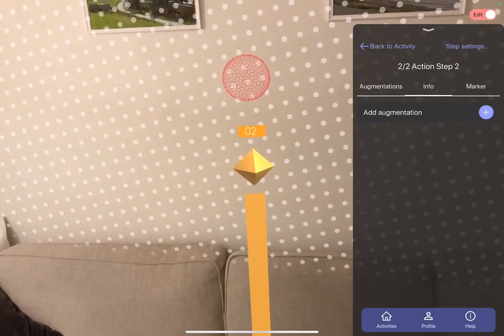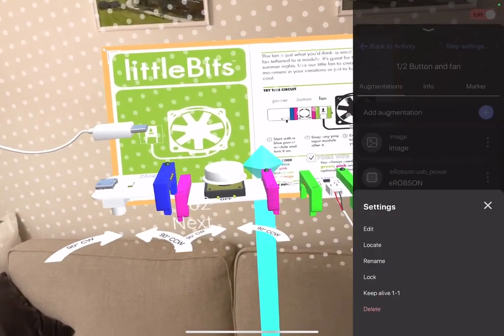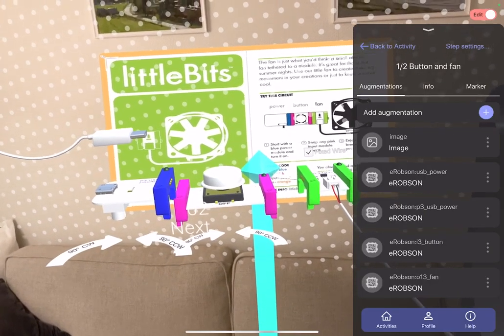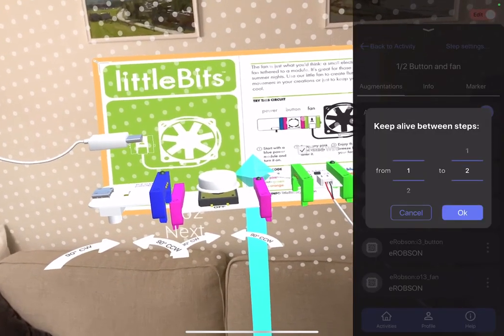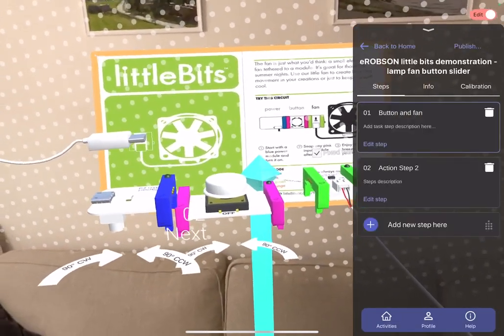And in this action step, I would like to work with a different set of littleBits, but I know that 2 of them I can reuse. So I will go and select keep alive for 2 of my components in step number 1, power source and power bit, and I will keep them alive for both step number 1 and step number 2.